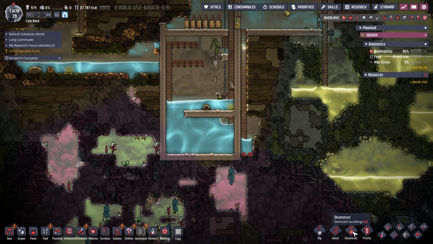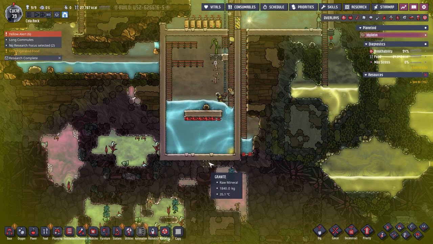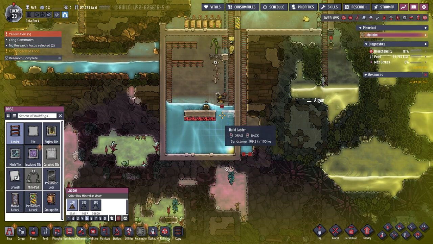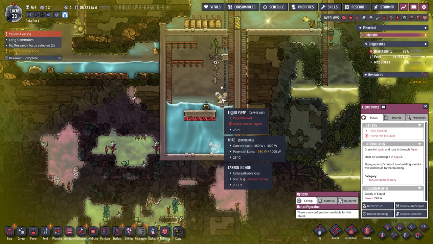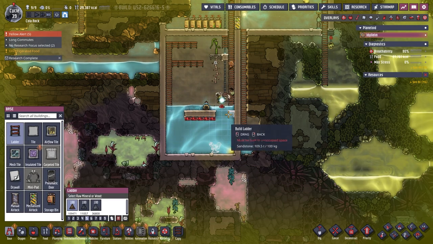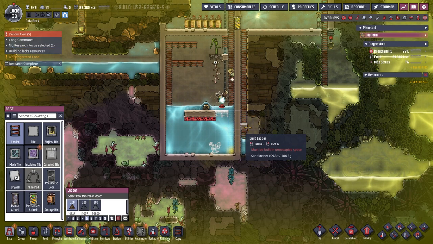But that's okay. Deconstruct all of those. Make it a priority. Cool. And we need to put some ladders there. And we'll need to... Oh, bloody hell. We have to move that down plumbing. Liquid pump. So I have to put the liquid pump down here. And then we'll have to pipe it. We'll have to deconstruct that one. And maybe we go ladders like that. I know. I'm sorry, guys. That wasn't really well thought out.